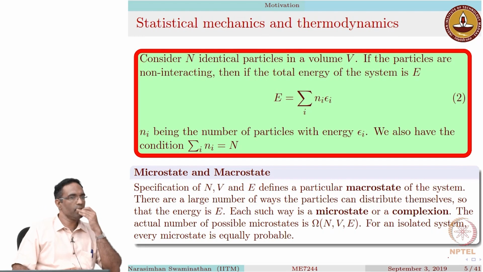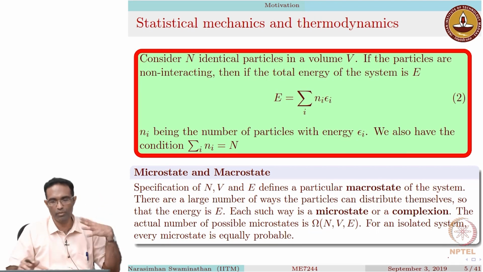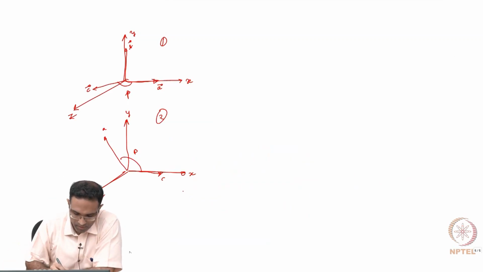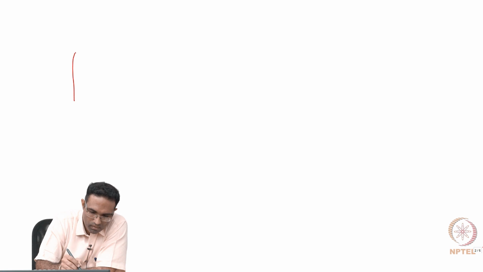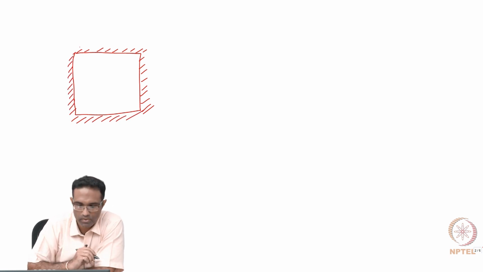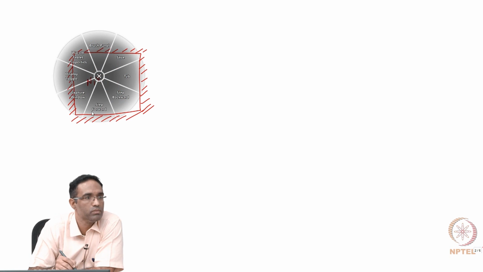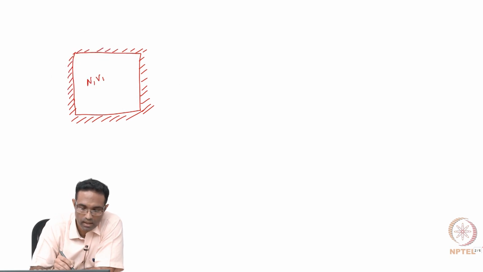So let's start with some basic ideas of statistical mechanics. Let us begin by considering a volume V. Okay, suppose we have a volume V, and it's completely isolated. I always like these isolated things, it makes things very easy. And it consists of N particles. This entire volume is V, and this entire thing is at energy E. Okay, there are N different particles here.